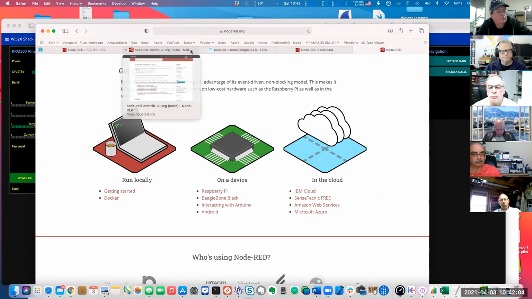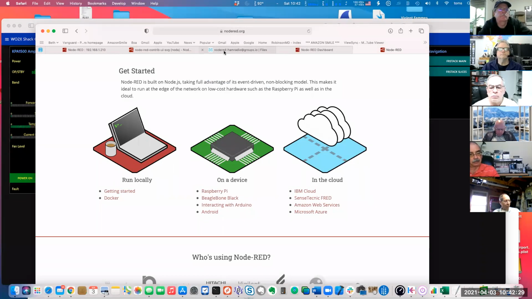But if I want to talk to my 7300 or my 9700, I would connect over the serial. Although the 9700 actually has a server in it that I can talk over Ethernet. I just haven't implemented that yet to have Node-RED talk to the 9700 over the network, but that is on my list of things to do.